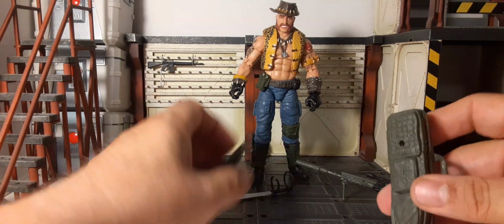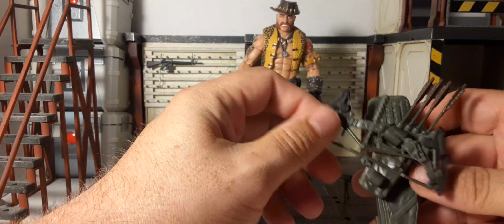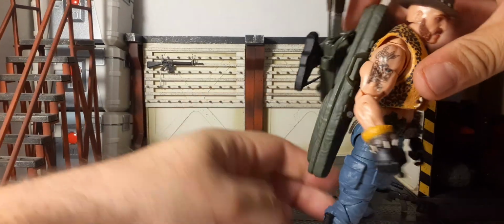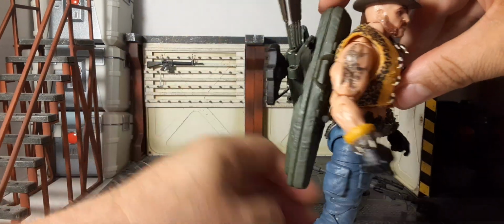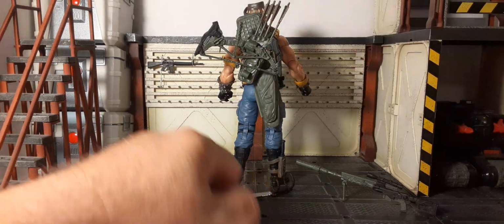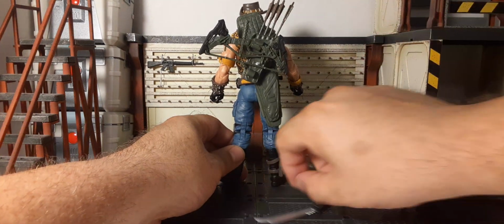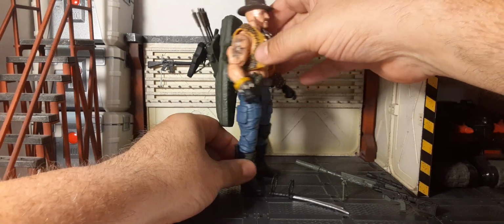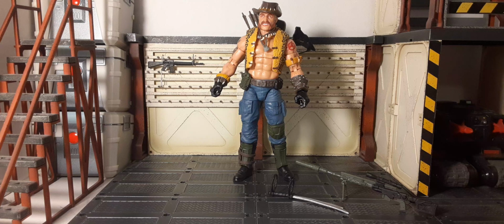Now, I wonder if you could put this piece into here, and you can, and because this is actually a lot stiffer than the quiver, it's not going to fit flush because you have this piece here. I mean, it's not going to push all the way through. It is going to make the figure very back heavy and make it look like he's carrying a bunch of crap on his back. It's not very well thought out, I don't think. And of course, the sniper rifle would be in his pack, and this you could pretty much do whatever you want with it and hang this however you want. But I don't know what that port is and that port is. I'm obviously not missing anything on my set, so that's probably just a reused part. So now you can't even actually use that for anything.